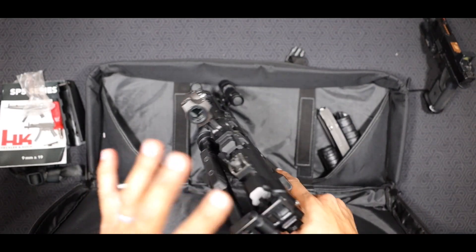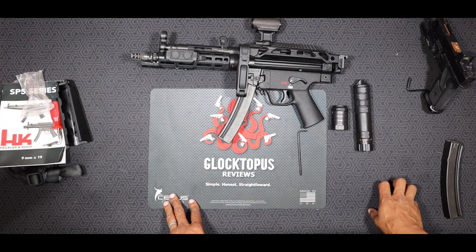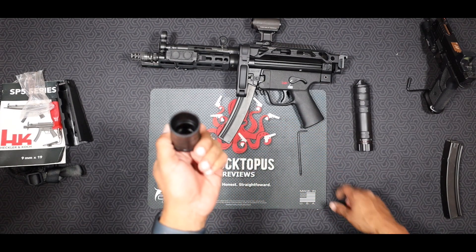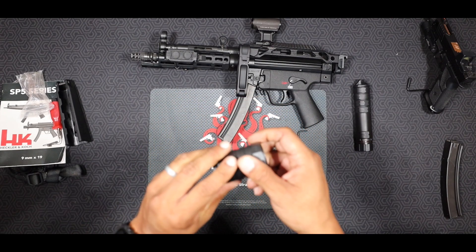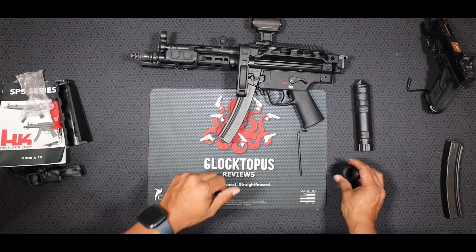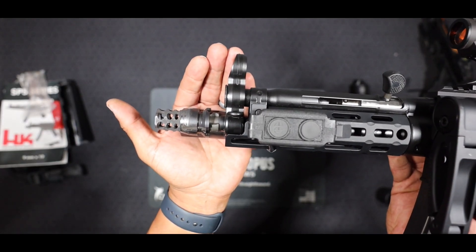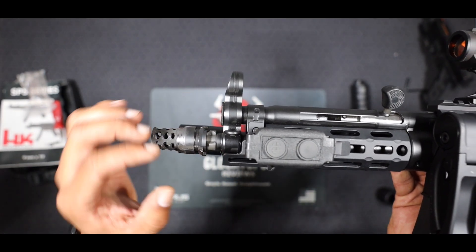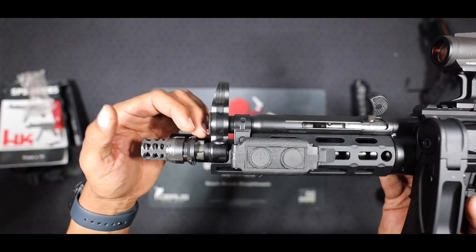Let me get this bag out of the way and let's dive in deeper on this SP5 build. On the table, I've got a few items: a silencer here with a Dead Air chemo adapter, the JMAT Customs Bravo Blast Shield — a really nice blast shield for when I'm running this unsuppressed — and the JMAT Customs 360 brake that is actually built and made for the MP5 slash SP5. That sucks down over the barrel and gets the chemo device a lot closer to the tri-lugs.